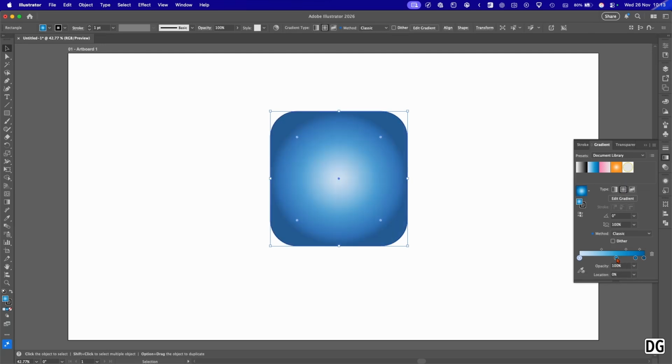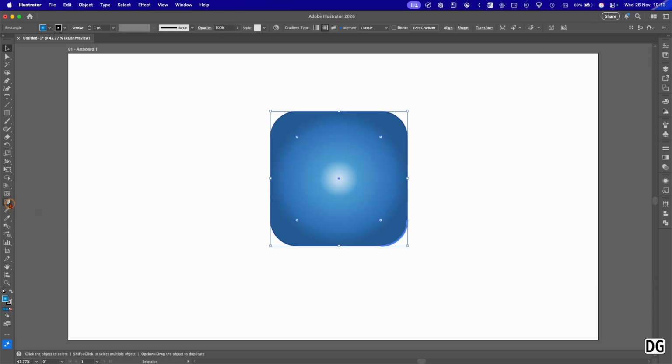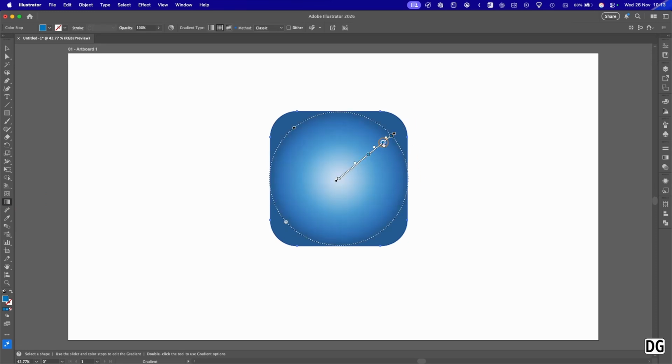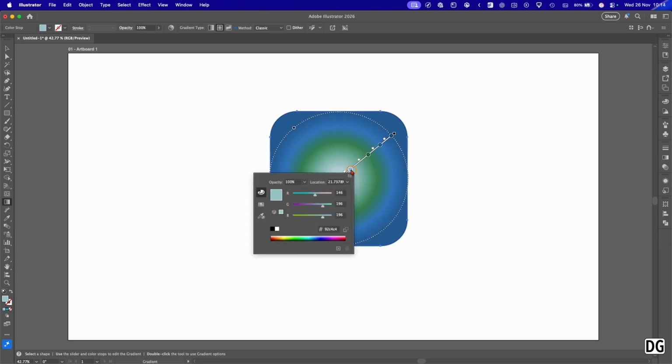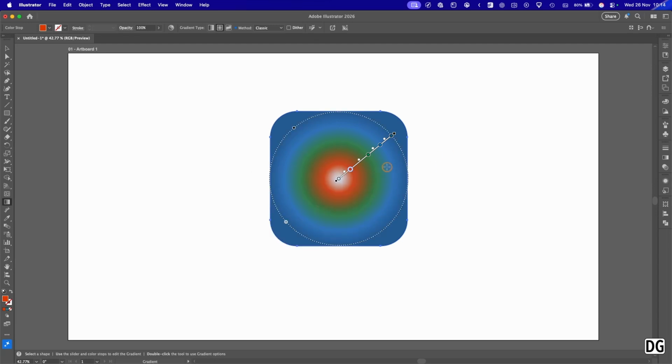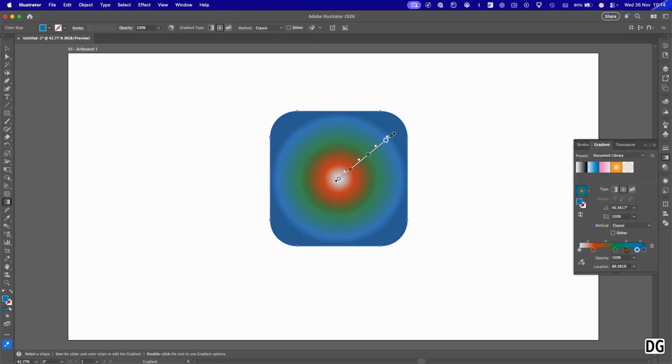So what you'd normally do is you'd adjust things here, which is okay, but you can't really get fine adjustments here. If you go over to here, you get the gradient button here, and now you've got this slider, and you can change the angle, change the intensity, double click, change the colors, wait for the plus button to add new points, double click again and change the colors. As you can see, this is a lot better. You can actually work on your design and see in real time what you're adjusting, rather than just relying on the standard gradient tool over here.